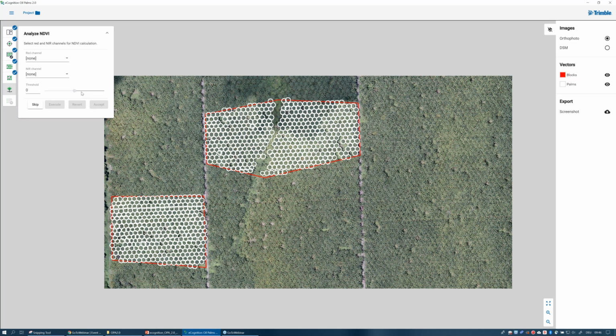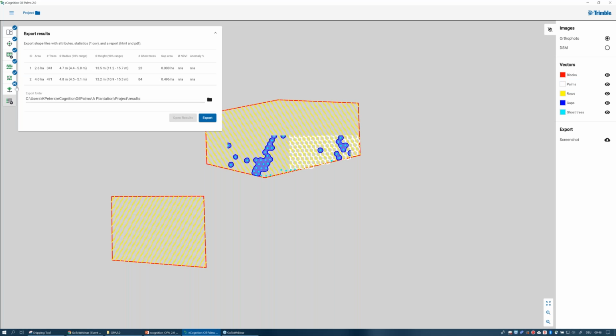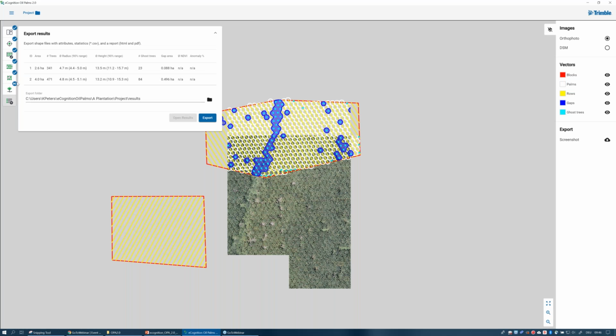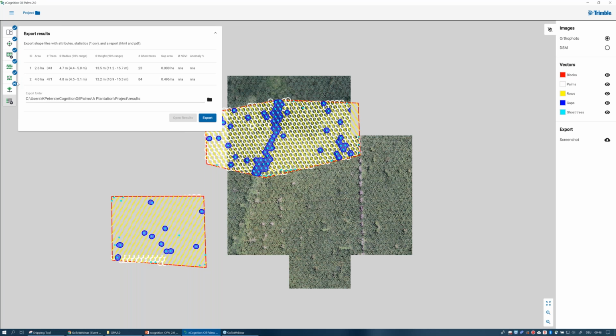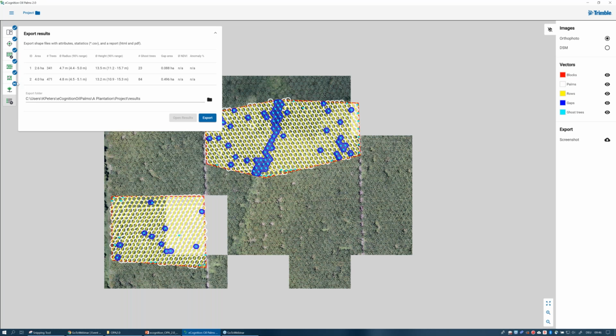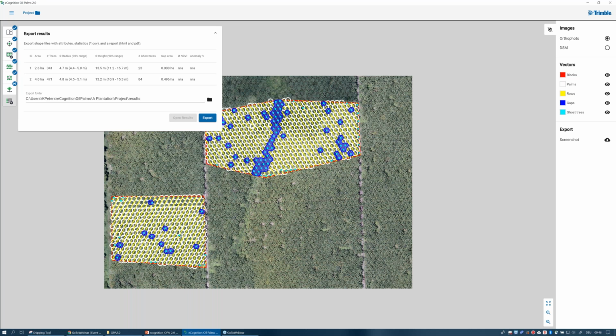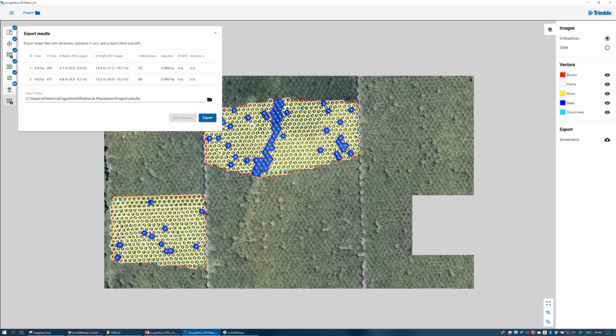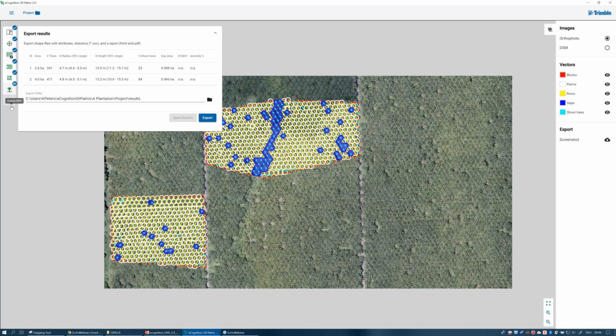In this case, I have the opportunity to demonstrate how the skip button works because I do not have a near infrared layer. So I will just skip this action. You'll notice that if an action is skipped, it also receives that indication here in the workflow. So if I open this project up, or if a colleague opens this project up at some point, they will see, yeah, they skipped the NDVI action at this point, and they will immediately know that this was not performed.